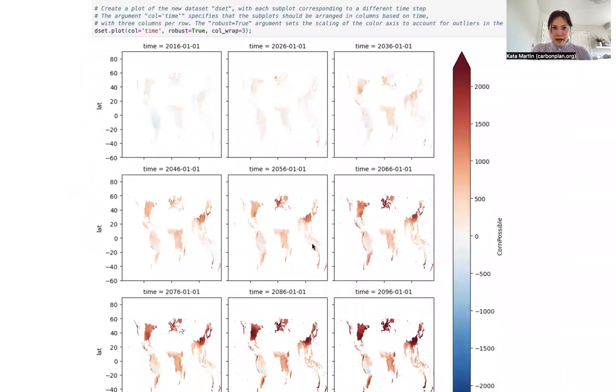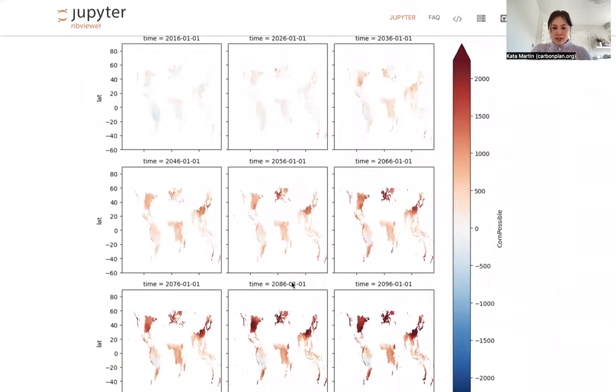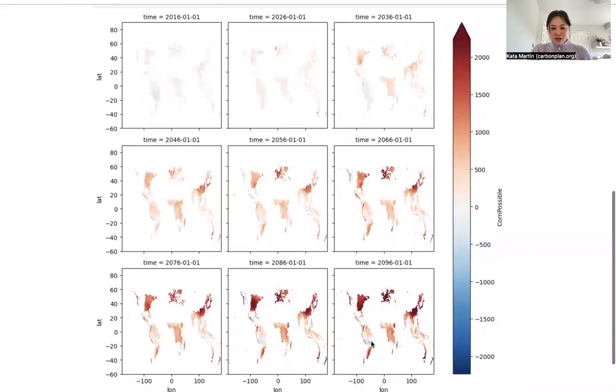Here, we're generating new maps that capture the difference in growth potential from the model's beginning in 2015 to later years in the dataset. More positive changes in growth potential are shown in red, and we can see the same expansion of growth potential to the north in these maps as well. Negative growth potential changes are shown in blue, and this is where it will become harder to grow corn.